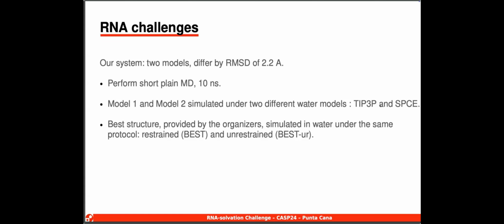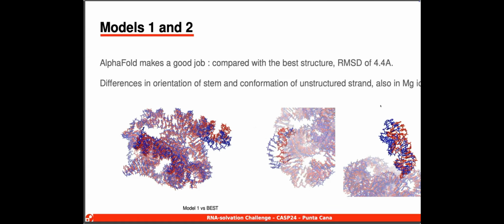Okay, so the idea is that at least we have a ground to play a bit and to learn a bit also which of these factors is more important for the agreement with the electronic density map. So as I said, AlphaFold makes a good job. Okay, good, because of course it predicts something that it already knows.